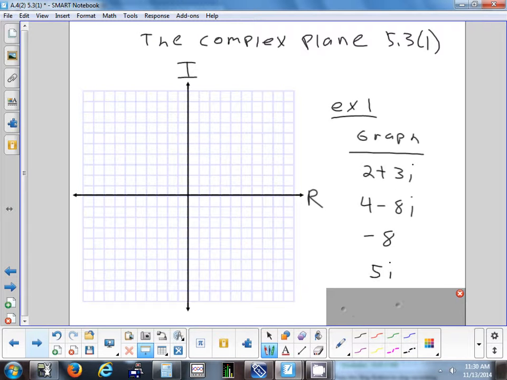And basically the way you graph an imaginary number on the complex plane is your real axis becomes the horizontal. Okay, so that used to be x. Well, now that's going to be the real number. So you look at your real number, and you go left if your real number is negative, you go right if it's positive. The vertical axis, that's what used to be y, that's now your imaginary axis. So you look at your imaginary part, you go up if it's positive, down if it's negative.